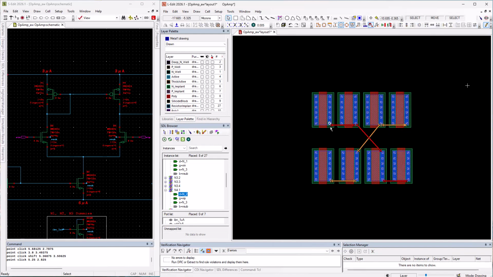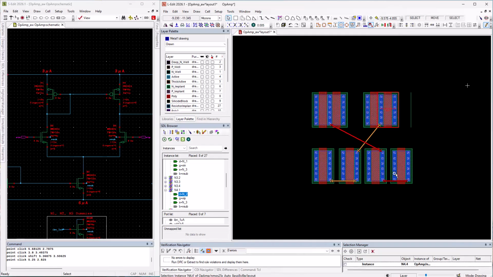And from the flyline, you see that these 2 terminals have the same net, so you can butt them together. So for that, I will put it together, and as for these two terminals, I will rotate and then butt them, as with these two terminals. I also rotate these two and then move them to overlap.